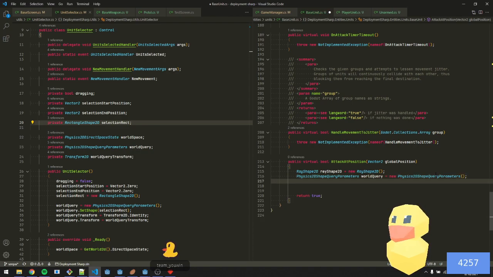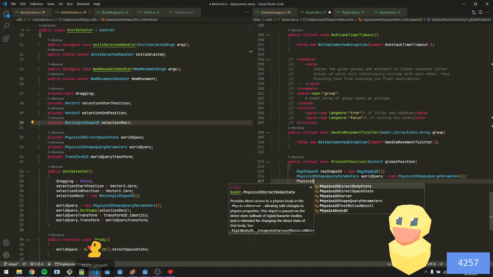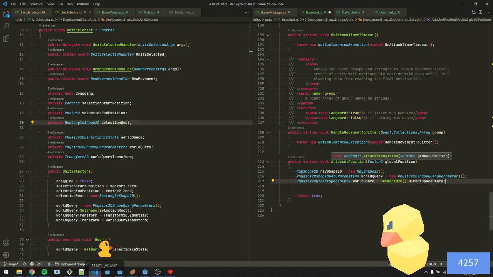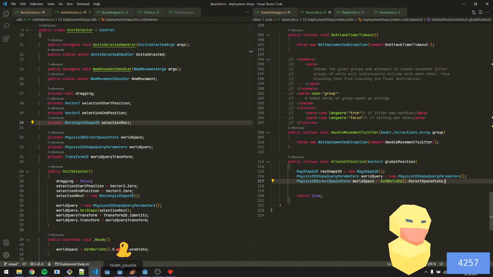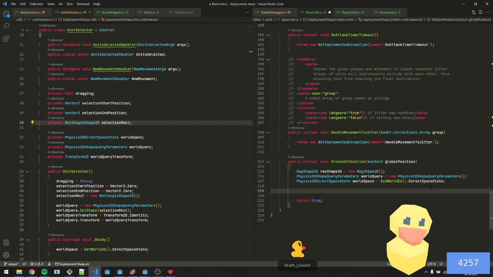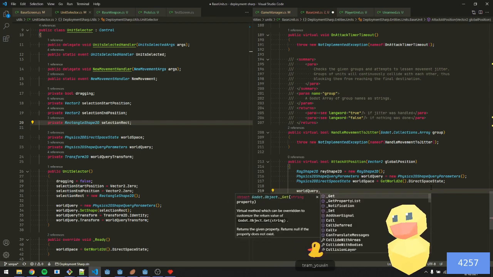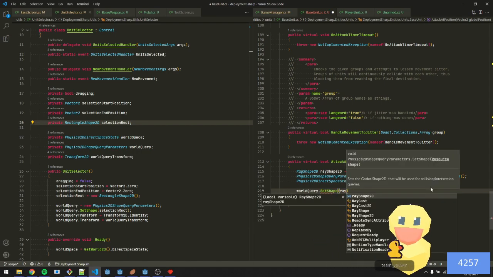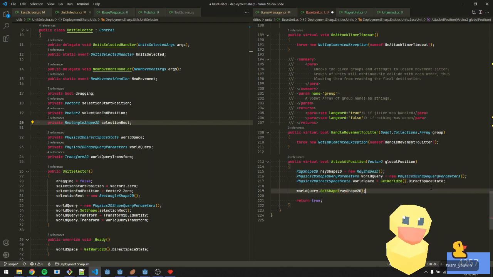And then this is physics 2D direct space state world space, and I'm just kind of copying whatever I had here in my unit selector, but that uses a rectangle shape, not a ray shape. So world 2D direct space state. So that's all the things we need. World query dot set shape. Yeah. Set the shape 2D that will be used for collision and intersection queries. So that will be our ray shape 2D.